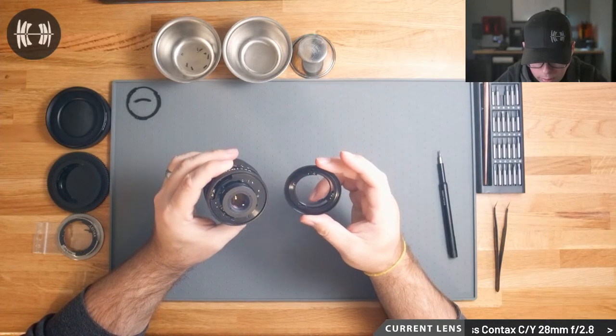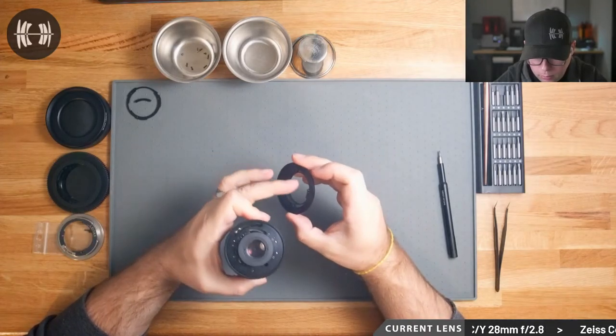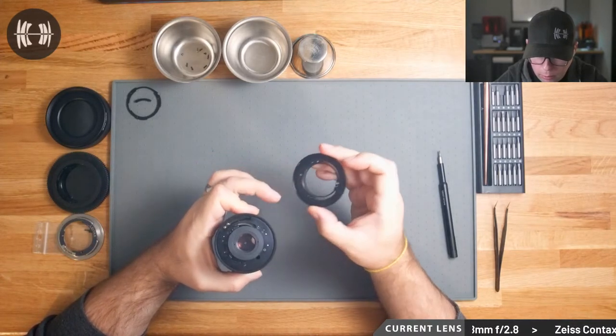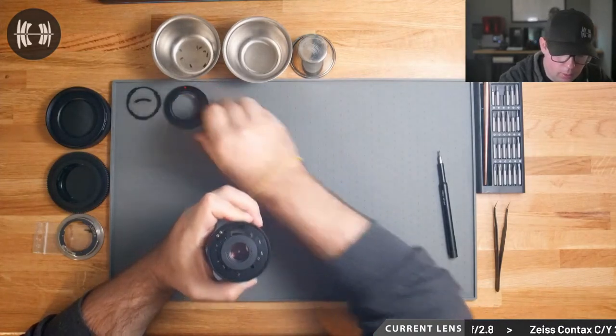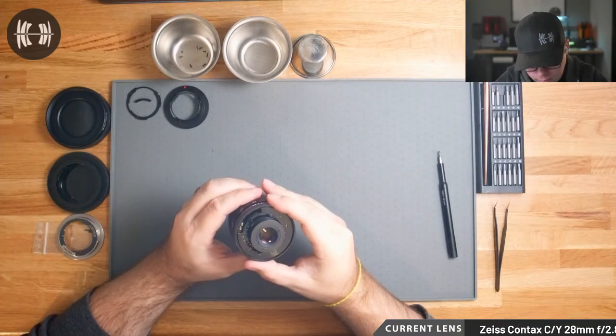This is all pretty clean. A little bit of red lacquer residue, but other than that, very nice.